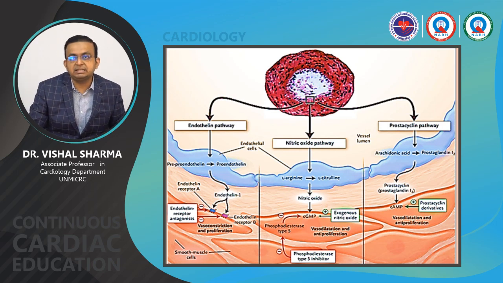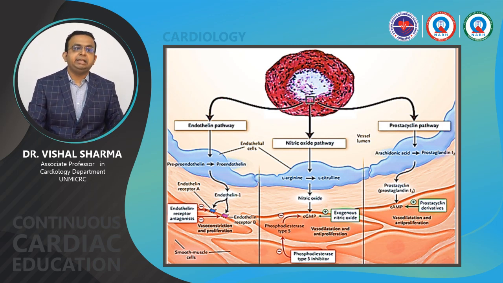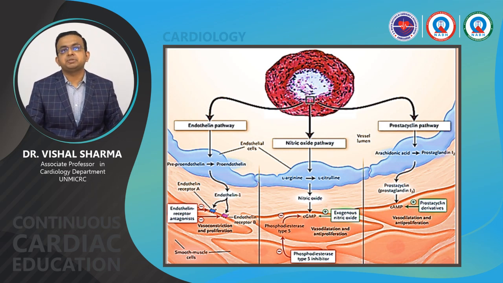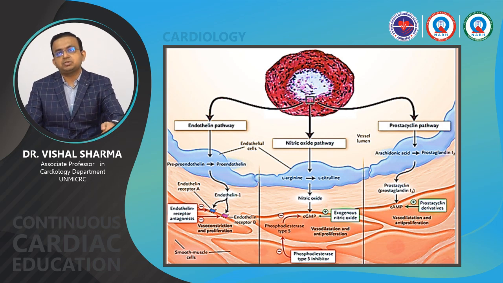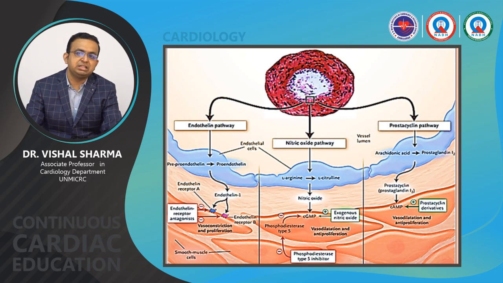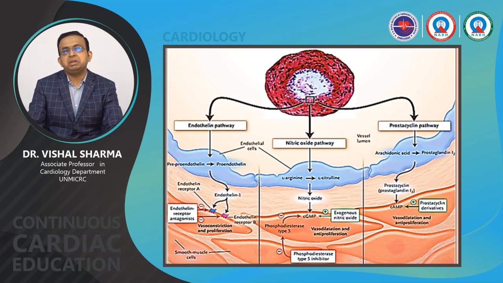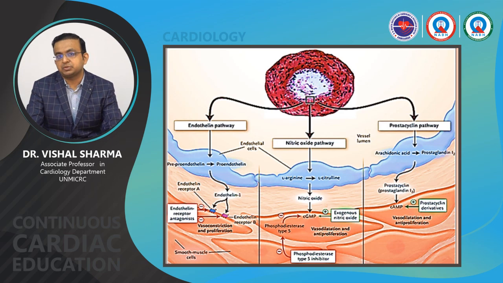The final pathway is the prostacyclin pathway. Again, there is intimal fibrosis and dysfunction. Prostacyclins are actually produced from arachidonic acid, if you go back to the biochemistry classes. Because of this intimal fibrosis and endothelial dysfunction, you have less prostacyclin in these patients, and hence you can increase the level of prostacyclin by either adding exogenous IV prostacyclin or adding agents which can act on the receptors of prostacyclin, like selexipag.